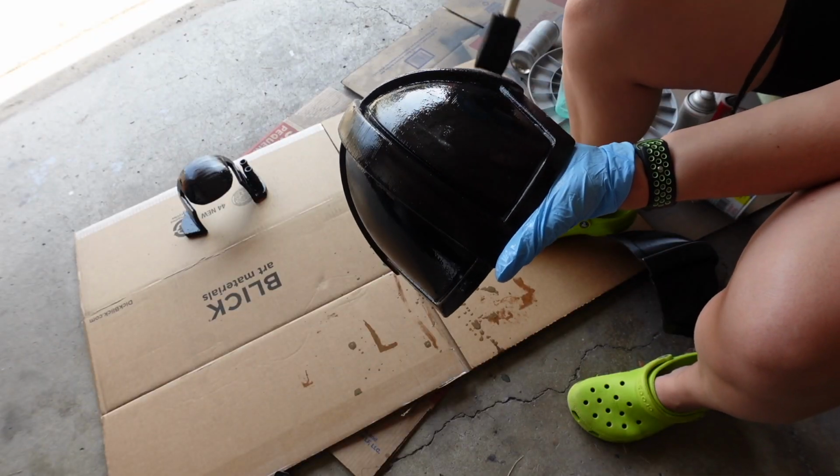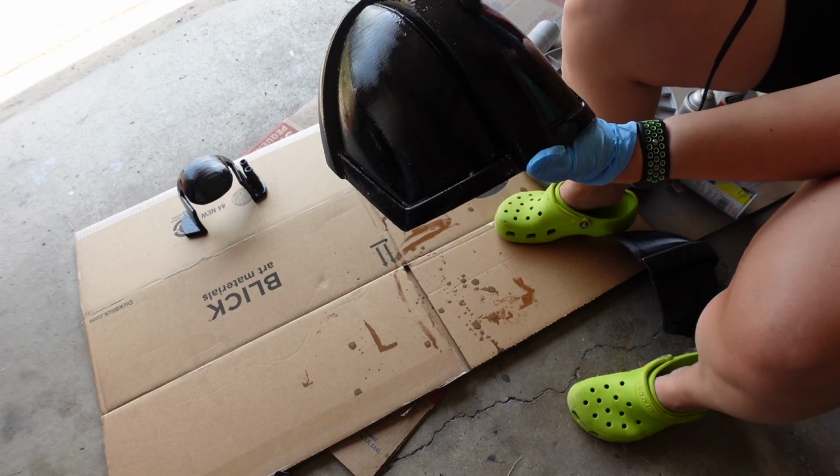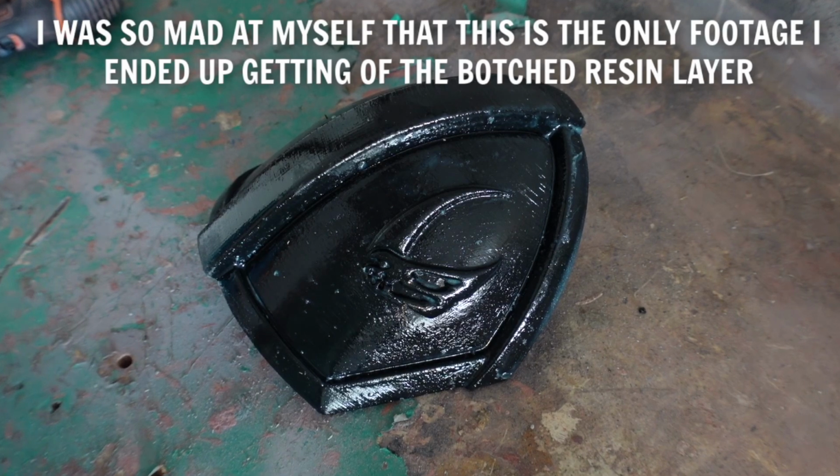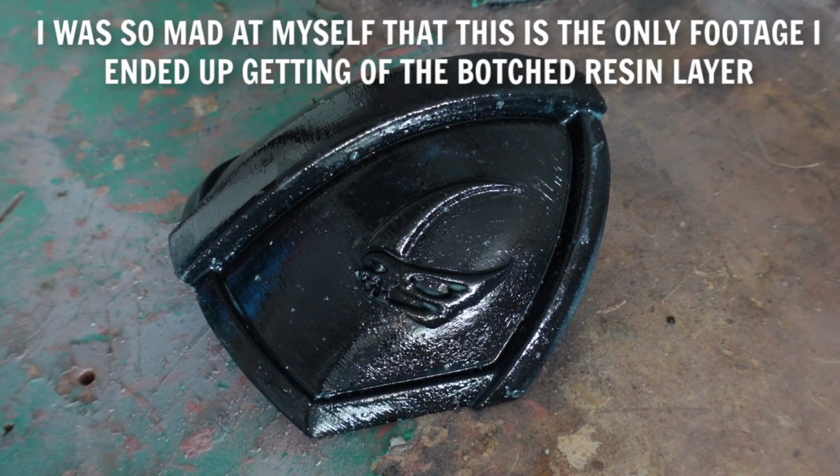I'm not a scientist. So basically, whenever I brushed the resin on in the sun, it cured wherever I put it, so I didn't have time to actually smooth out that layer. UV resin does not self-level, so you kind of have to get a really nice thin coat on your own. This left me with an uneven layer of resin that I was convinced that I could sand down and fix, and well, we probably already know how that goes.